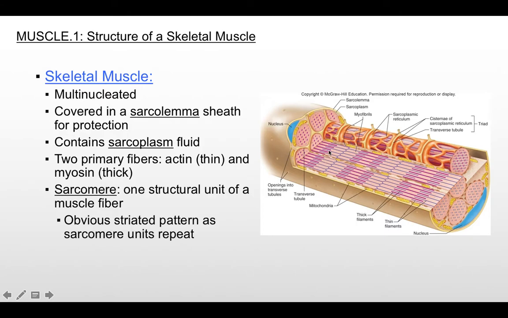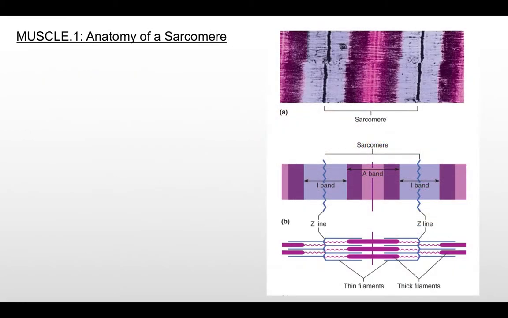And what you're seeing is thin filaments in the light sections and thick filaments, or myosin, in the dark segments. And as these sarcomeres repeat themselves, you can see there's a very clear repetition. There's a pattern going on. You'll see that striping. Okay, in your notes, I would definitely draw picture B here. Both the banding colors, where they're light and dark, and then all of the labels as well.